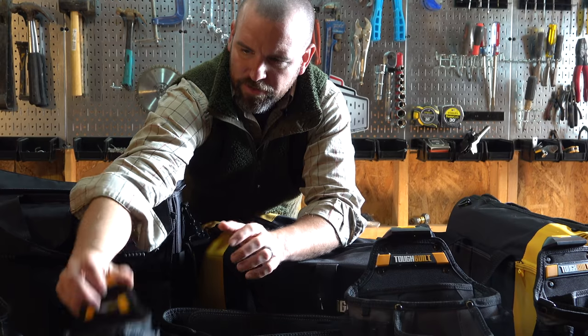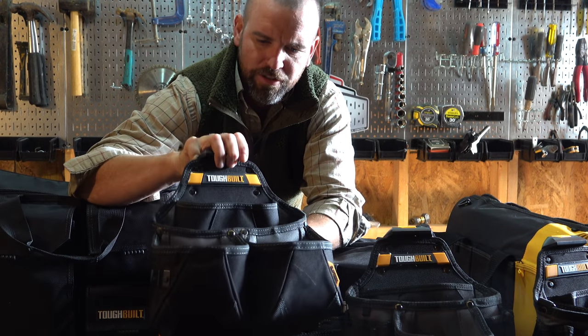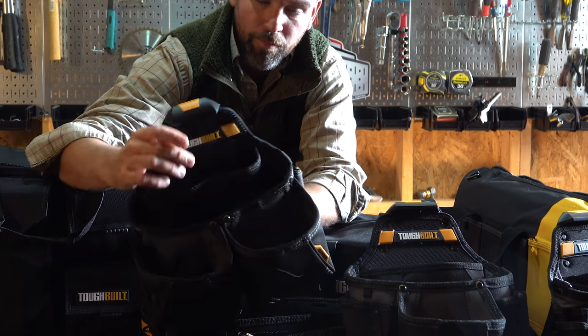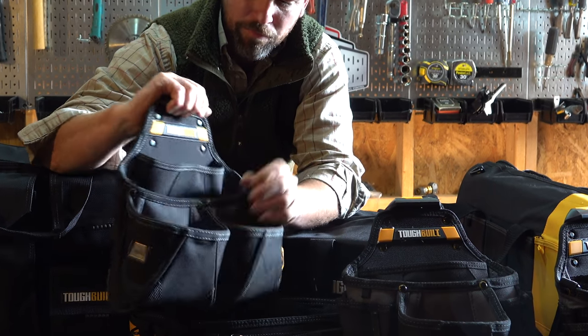There's another little pouch. I've got another big pouch here with larger holes in it. That's probably something I would use for framing or building, because it has nice big pockets for your nails.